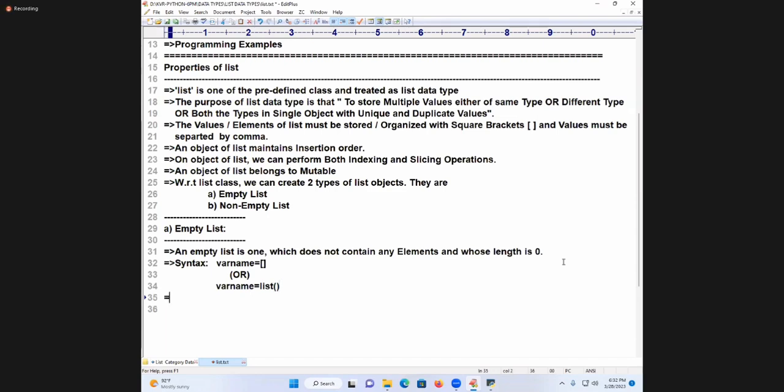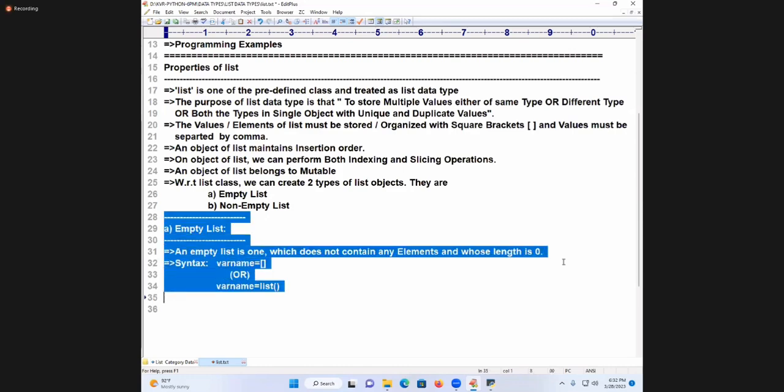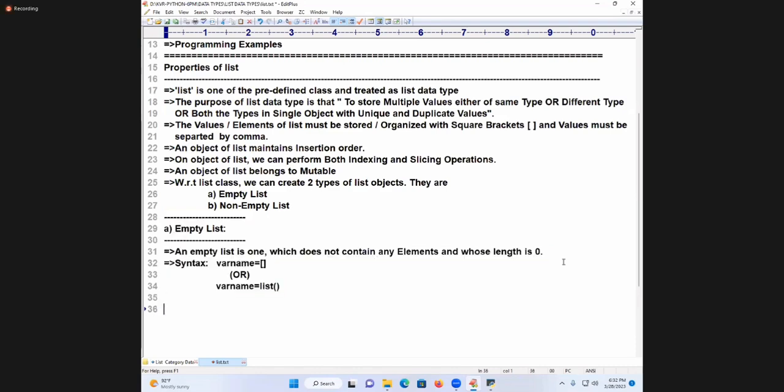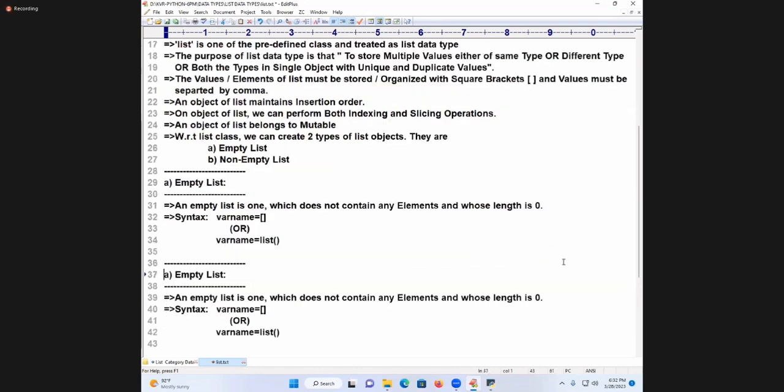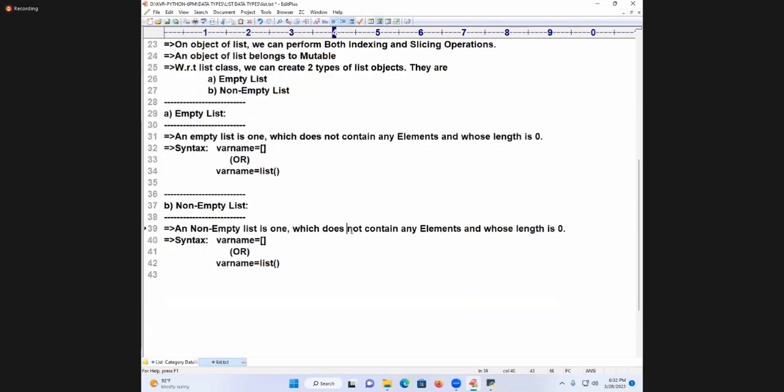Yes. Now I'm going to take up another example also. What is the next one? Non-empty list I will take. A non-empty list is one which contains elements, and whose length is greater than 0.